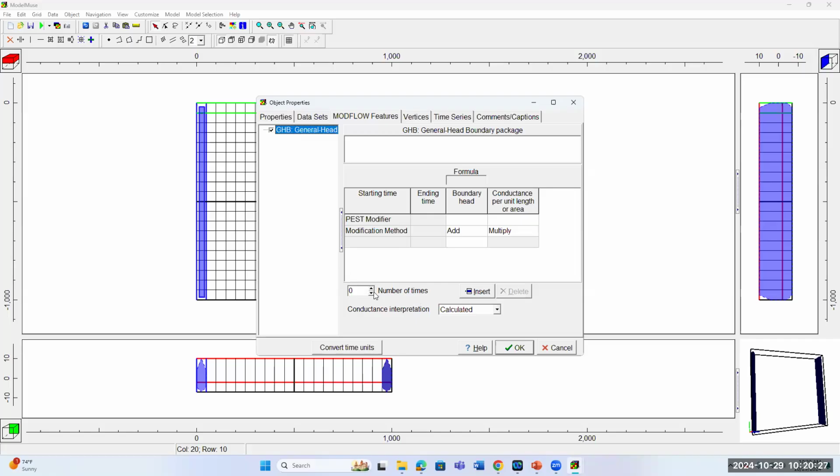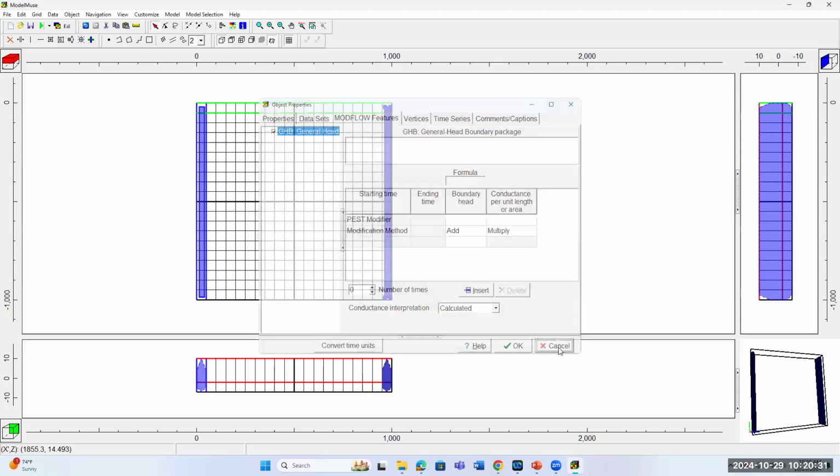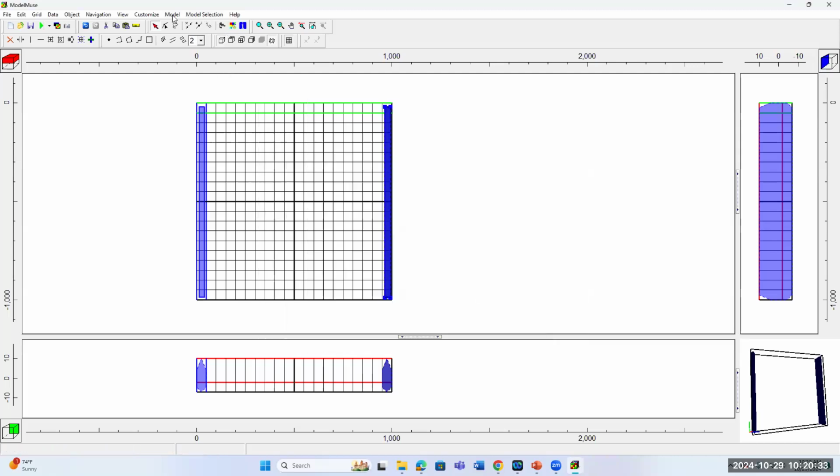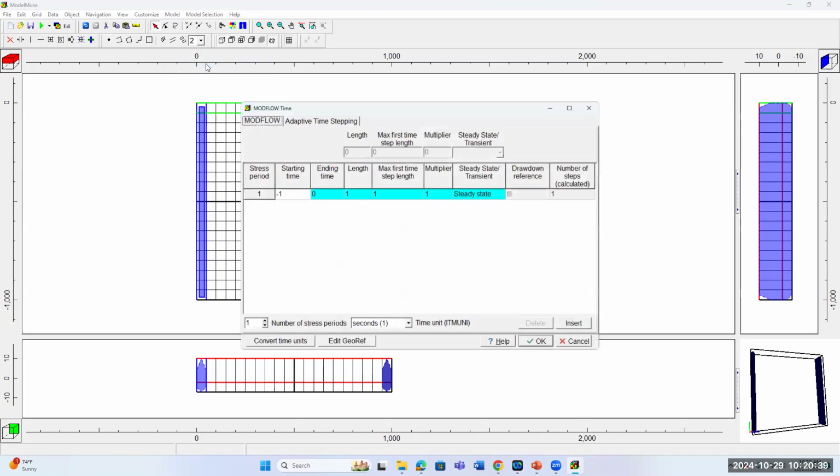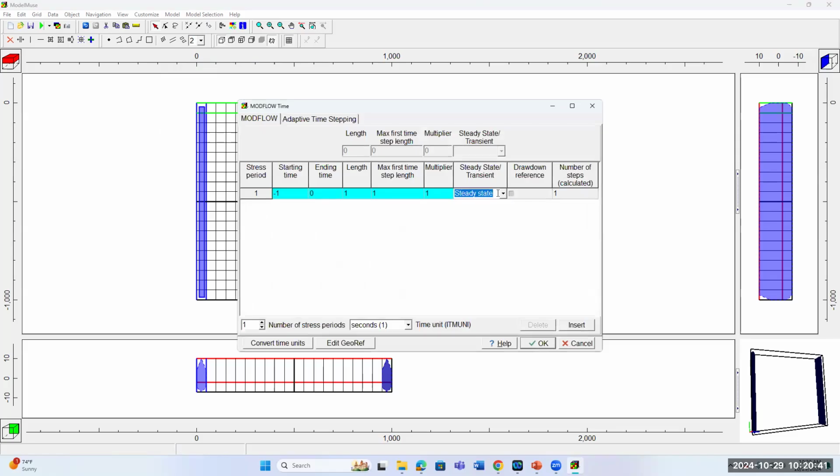One, this is for the default, and then close. Once again, we need to see here first, in model, go to MODFLOW time. In MODFLOW times, you need to make sure that you are working first in the steady state. And then, of course, you can change this if you are simulating, for example, transient conditions.